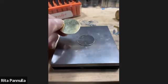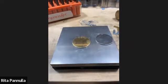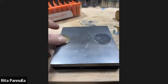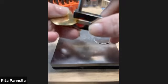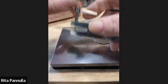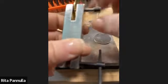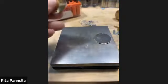And how I like to do that is I just like to take my marker. Oop, that's a silver marker. Take a Sharpie marker, just mark where I want my hole, leave a dot. Come in with my screw down hole punch. Do we all see that dot there? I'm going to put my punch right on that dot, okay? When I say punch, I mean my screw down punch, okay? Make sure it's nice and secure. Pierce right through that metal and then unscrew your punch. And there is your hole.